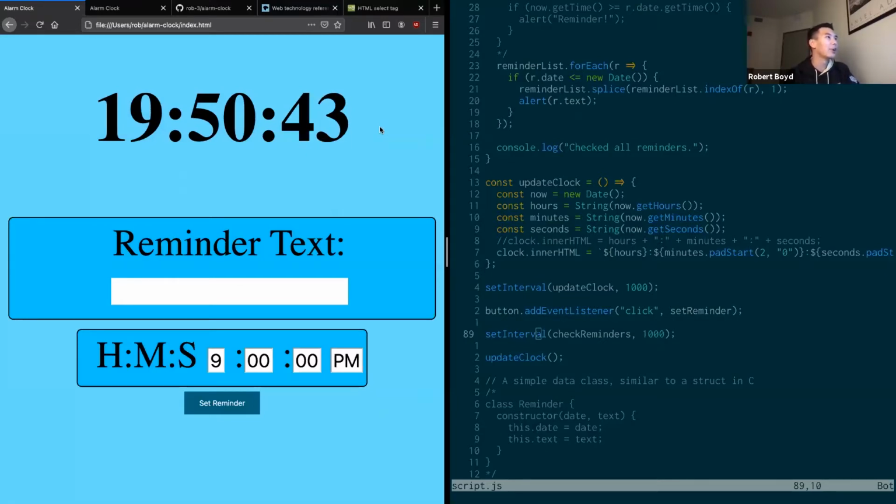With JavaScript though, you can't really ever sleep. And the reason for that is JavaScript can only have one thread of execution. So the way JavaScript actually works is, just like you and me, it can really only do one thing at a time. It's not capable of multitasking very well. So if it's sleeping, then it can't do anything else for you at all. And you might think, okay, that's not so bad.